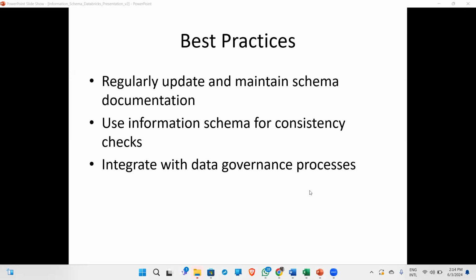This helps in identifying discrepancies and ensuring data quality. Lastly, integrate information schema with your data governance process to maintain compliance and security. By following these best practices, you can ensure that your data is well organized, secure, and optimized for performance.